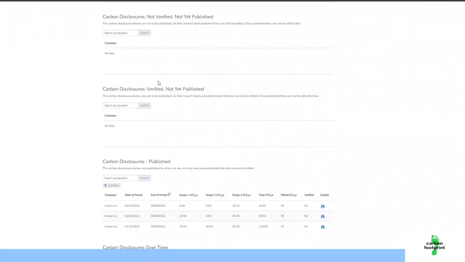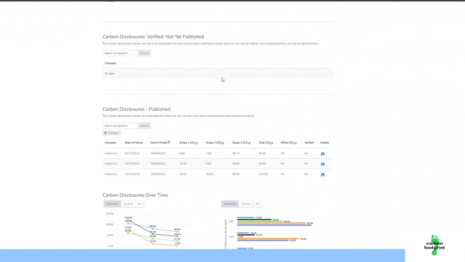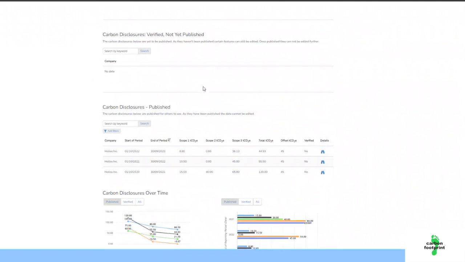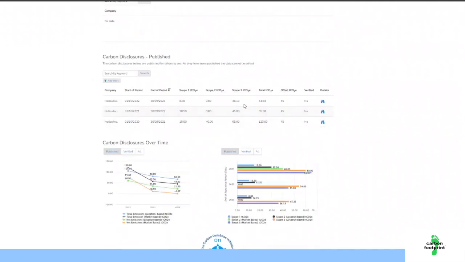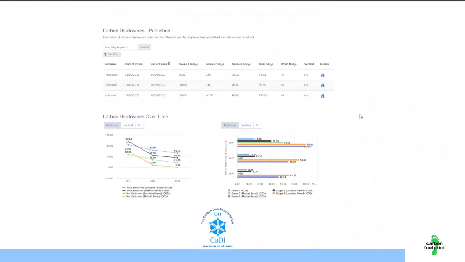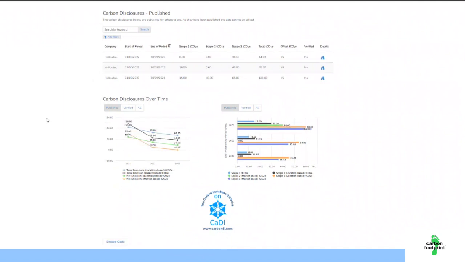And it looks like it's done it. So if I scroll down here, you can see that we've input another couple of pieces of data for previous years, as we did earlier. You get some nice graphs to demonstrate how it's changed over time. As you can see, across 2021 2022, that was when they switched to a green tariff.